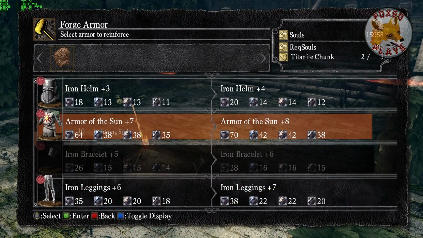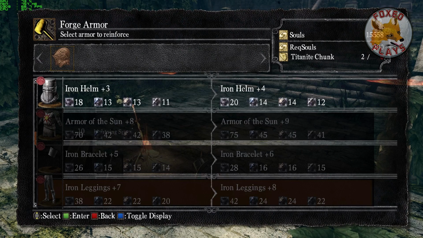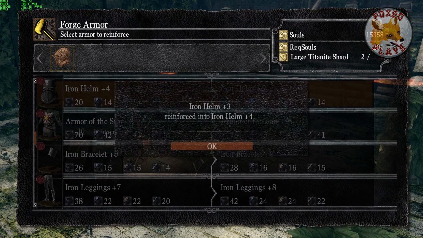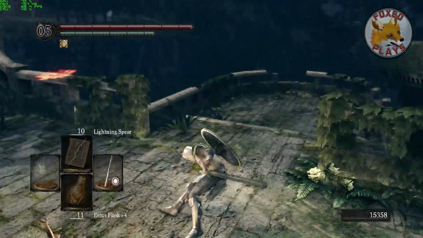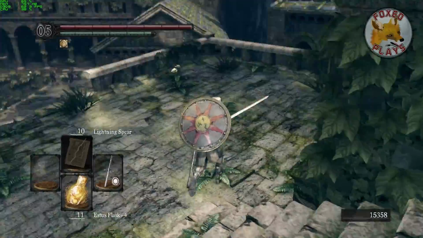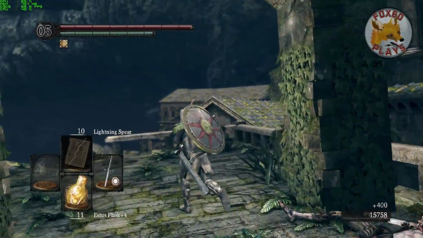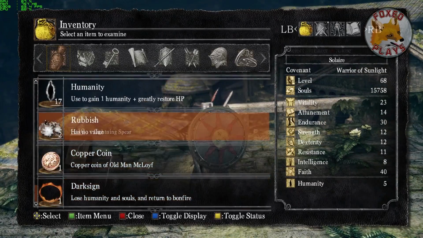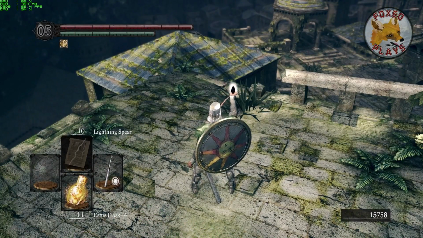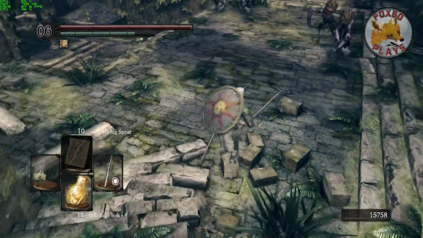Keep upgrading the armor as we go through here. Oh, you know what? We can start upgrading with Titanite chunks. We don't have anything else to use them for. Yeah, keep going. Titanite chunk away. We need 1 more to upgrade the helmet again. Though upgrades to armor you don't really notice as much as upgrades to your weapon or your shield. That's for sure. Increasing our drop rate. Item discovery rate.